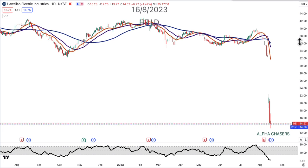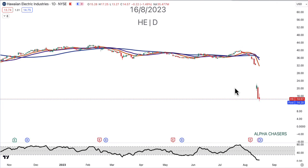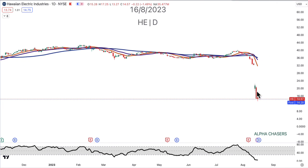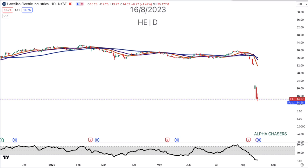HE was one I want to go over again. This is one that we went over yesterday. We also talked about this in the pre-market video yesterday. We got in this as a short, and the pre-market live is a public video. I don't have all the greatest ideas in the world. The idea that we all share in there in the morning, I usually start at 8:30. I try to start around 8:15, but it's been around 8:30. So if you look at that break right there, once we did that break, we shorted it in the room and we bought puts. We were up 100% in the day in the puts. We carried them overnight and we just crushed it on the short.